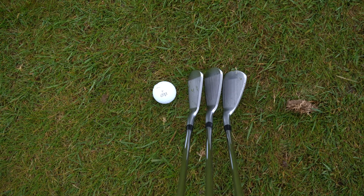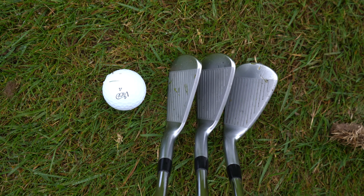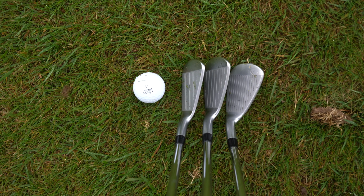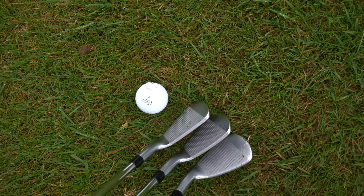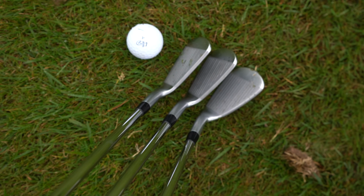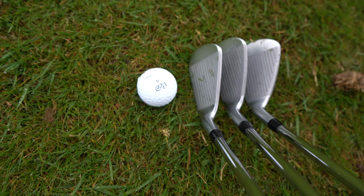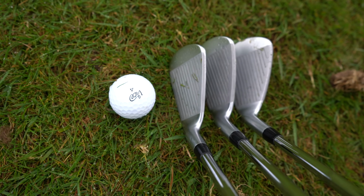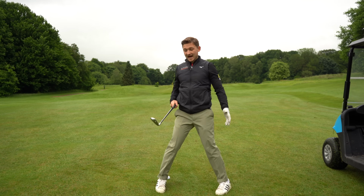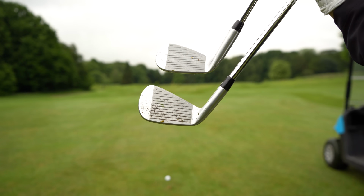Now you've got in order 7-iron, 8-iron and 9-iron, working from left to right. And you can start to see how the head shape slightly changes into that 9-iron. For me, the top edge gets a little bit of a higher rise, a little bit more like a wedge in that 9-iron on the far right of the screen compared to the 7-iron. So I guess just a slight change in head shape. And that leads me nicely onto hitting a gap wedge. And you can really start to see the difference in this shape. And I think that's really clever.